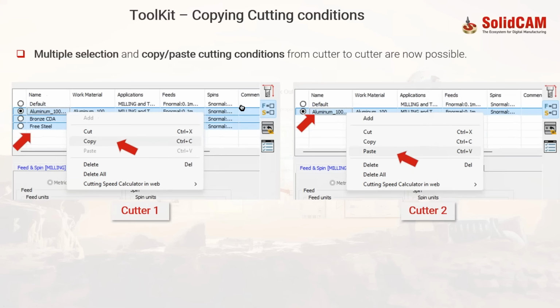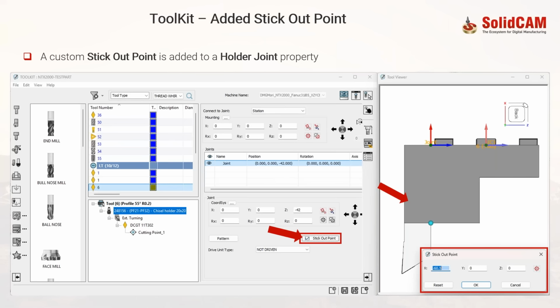On the level of the holder, we gave you an ability to create a stick out point. By default, if you don't define anything, it will be based on where your joint is. But you have a very nice option to define which point on the holder is relevant for you, which you can later use to define the stick out length from this point.